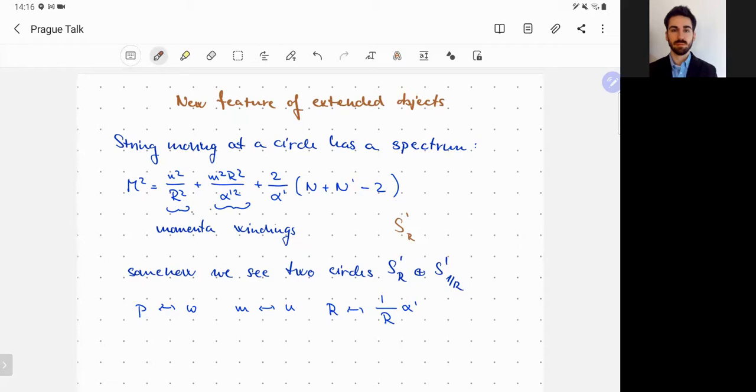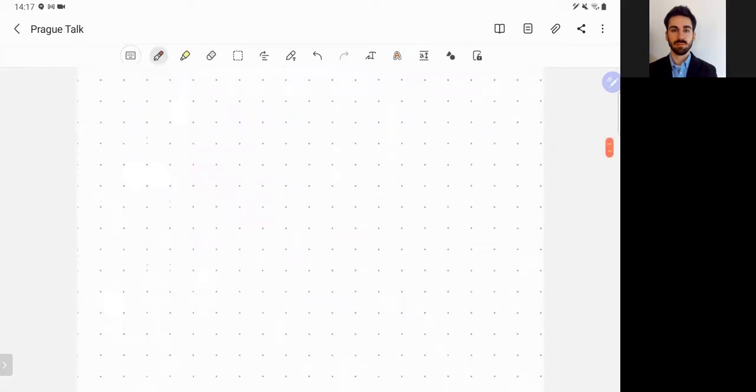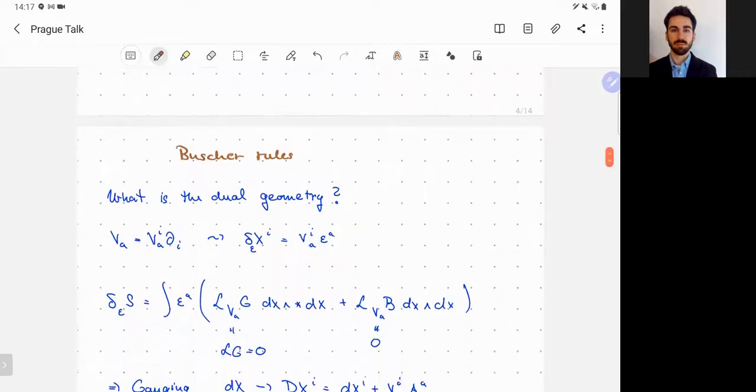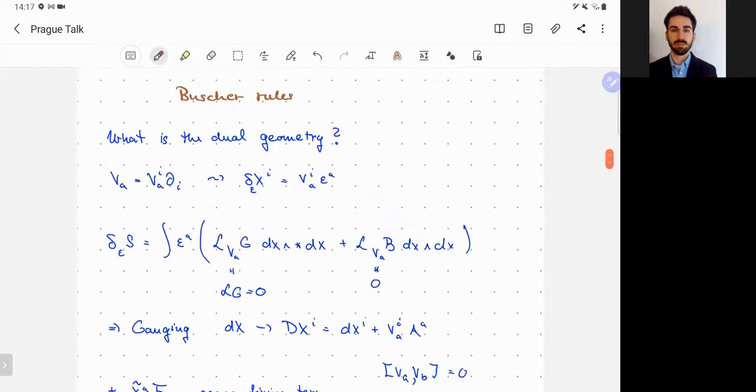So this was the first evidence for some underlying symmetry, which is apparent at the level of the spectrum here, but it also has some geometric meaning. And the geometric meaning was first made more clear at the level of geometry by Buscher, and the thing here is that I was at the circle with the isometry being U(1).